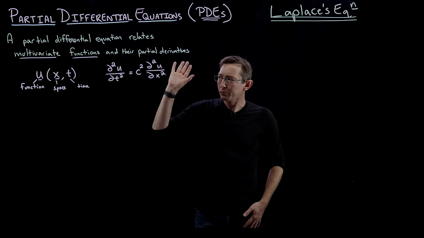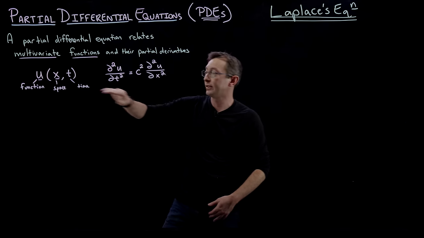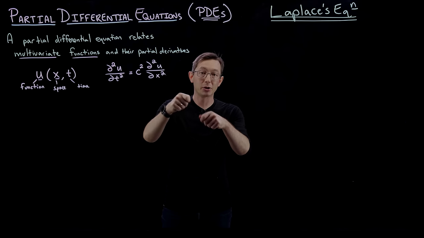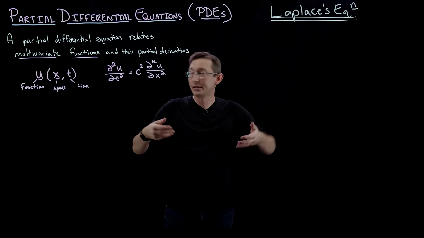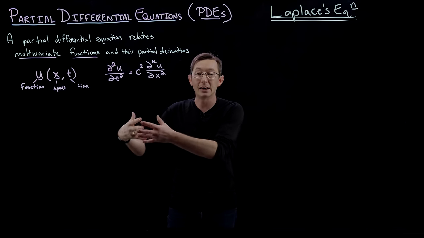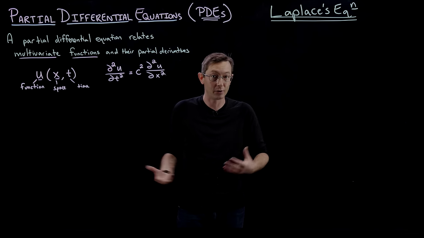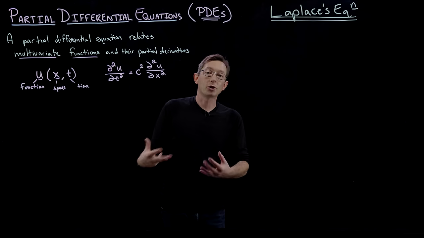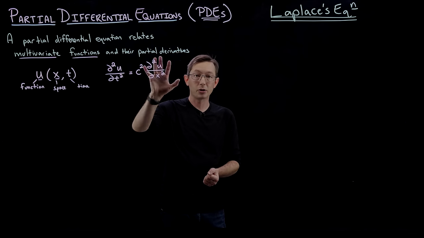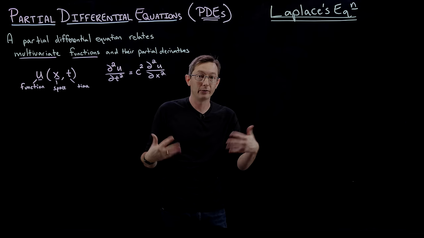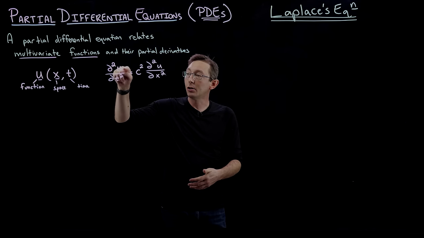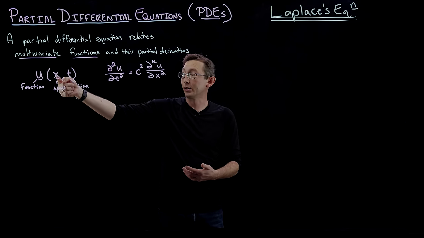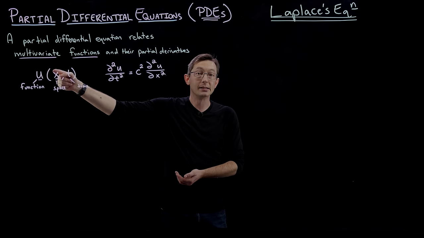The PDE is usually written in terms of some function U, which we think of as the state of the system. This could be the temperature in a plate as a function of space and time, in which case I would have the heat equation as the PDE that describes the governing physics. We have a PDE we derive from physics and we're trying to solve for U as a function of x and t, so we know what the state of our system will be at a future time or a different place in space.